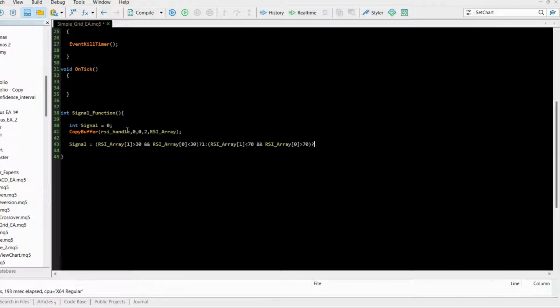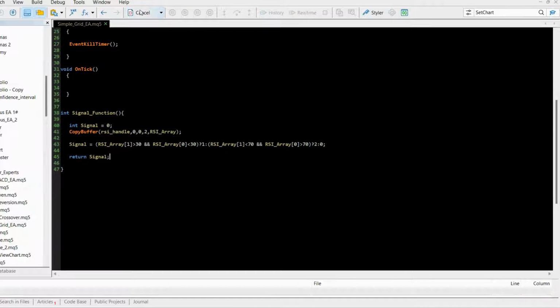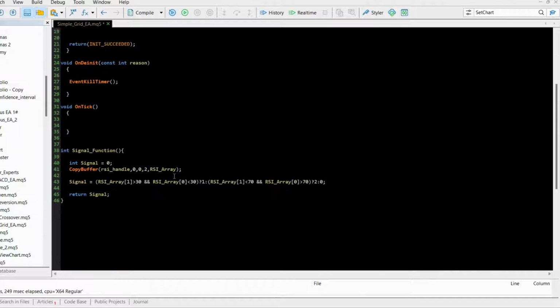And in this case, I want to assign a value of 2 to the signal variable, and if none of these conditions are true, I will assign 0, and then I have to return the signal variable. So this is my signal generating function. So let's continue.